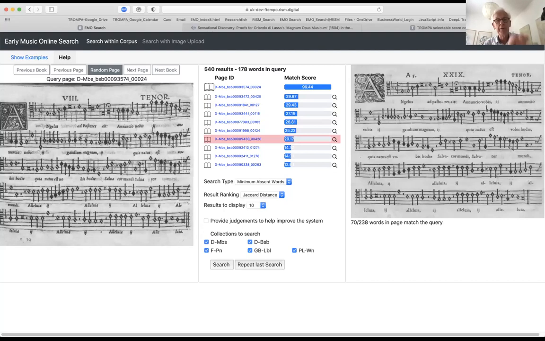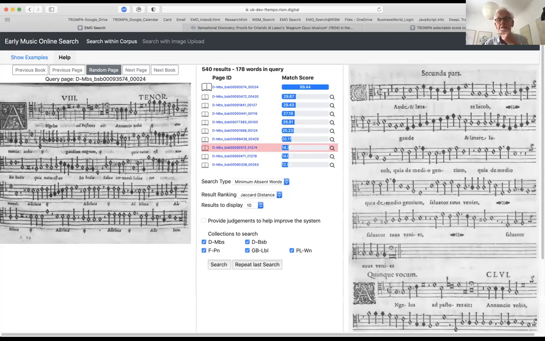Now we come to this point where we've reached, what is it? There were 1, 2, 3, 4, 5, 6, the seventh match. Now we're going to go to another one. And even though the quality of that match has declined a lot, if you look at the bottom right of the screen, you will see the opening of the same piece, which is something I hope right at the end of my talk I'll be able to come back to. That is things I want to try and improve in the future.